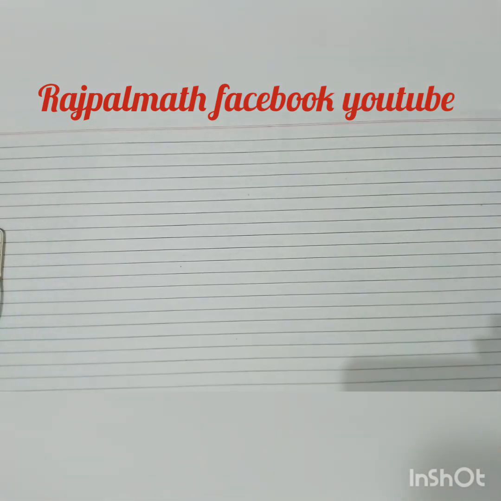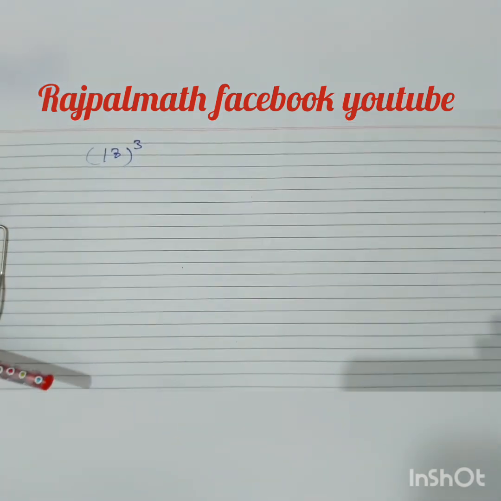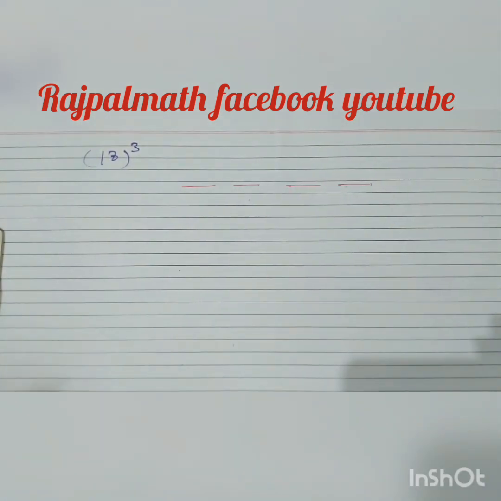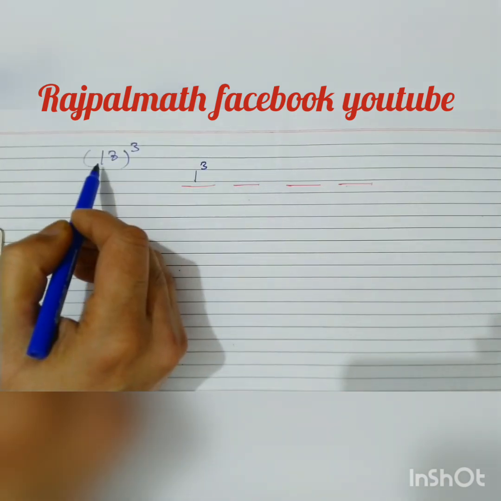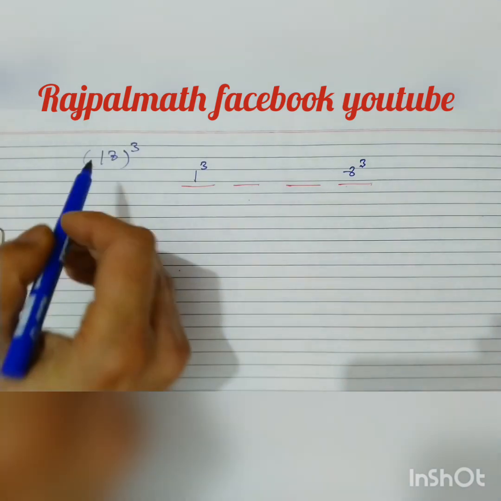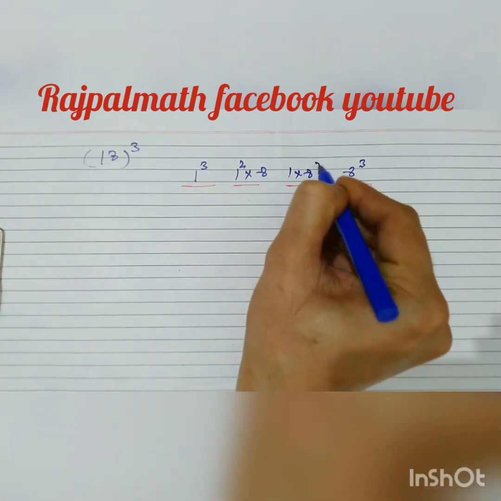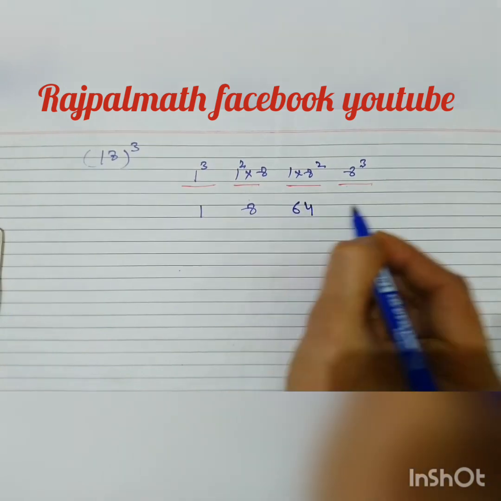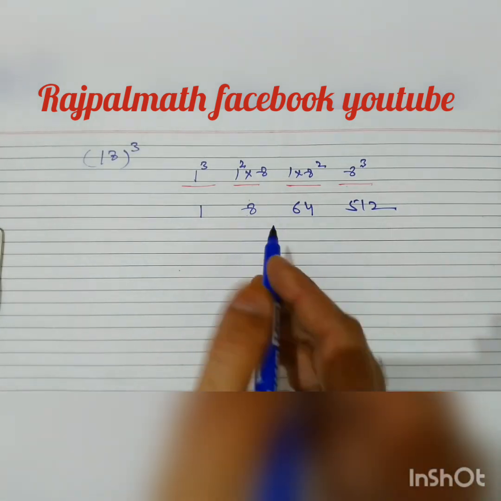Let's do one more example for practice. Find the cube of 18. Again, an easy one. Again, make 4 slots. Cube of first digit, then cube of last digit over here, right? Square of first into second, and first into square of second digit, which becomes 1, 8, 8 into 8, 64, and 8 cube is 512, just remember cubes of 1 to 9. So 1, 64, 512 and 8.